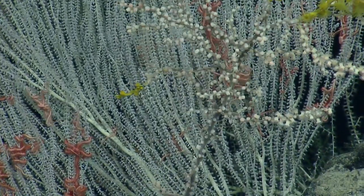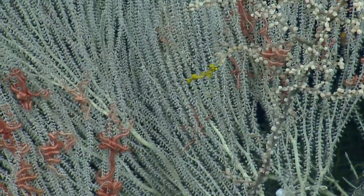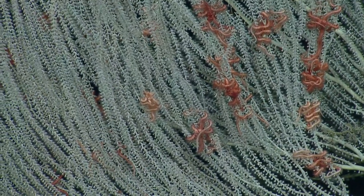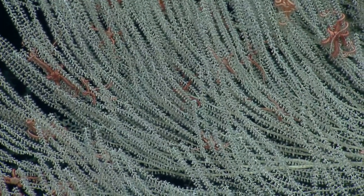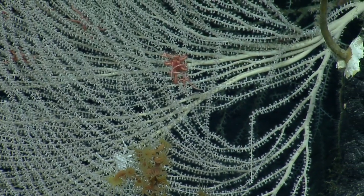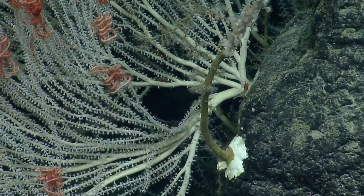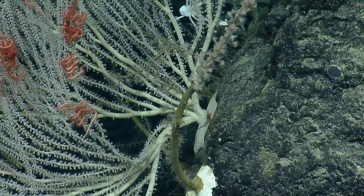Speaking of dense, look at this one coral that's so thick. So this is a primnoid coral. This is a paracalyptrophora. Is this really all one animal? It's all one animal. You could check out the base. It all comes together in one. Where is the base? It's hiding. You see where all the branches are coming together. It's crazy. It's like branching on branching. And all the polyps are really small, so that's how you know this is a paracalyptrophora.